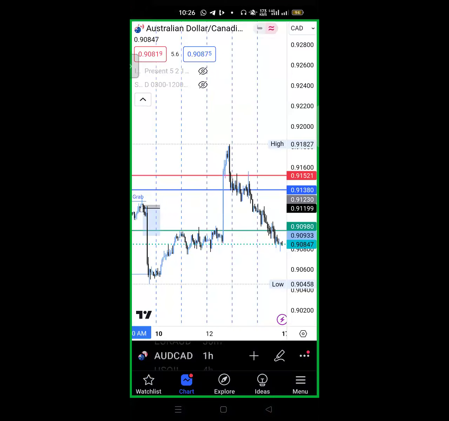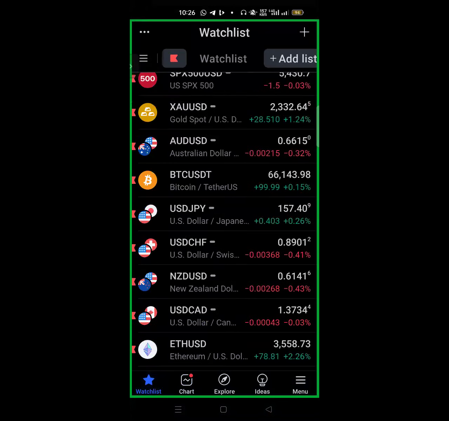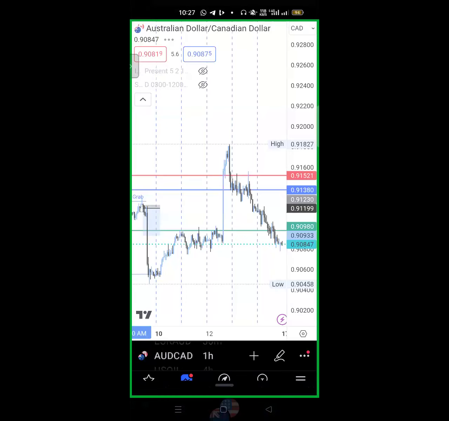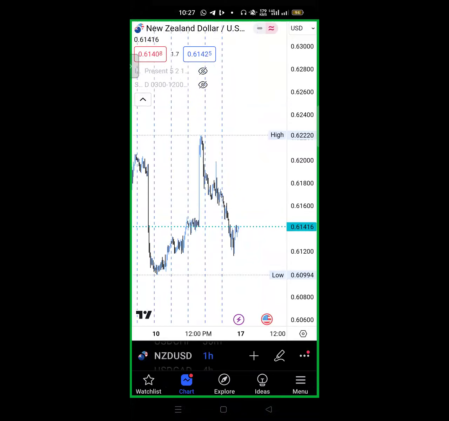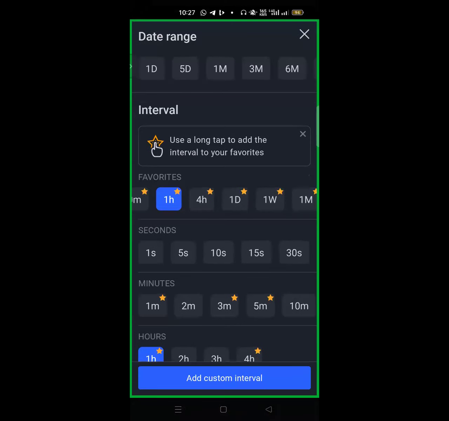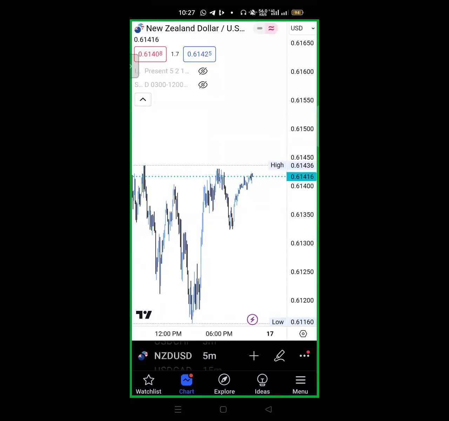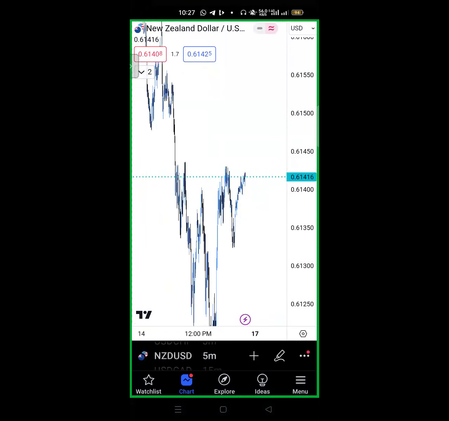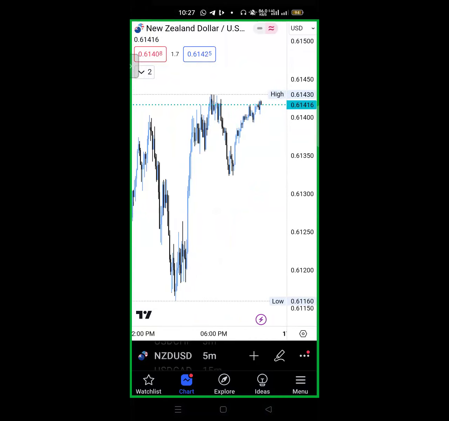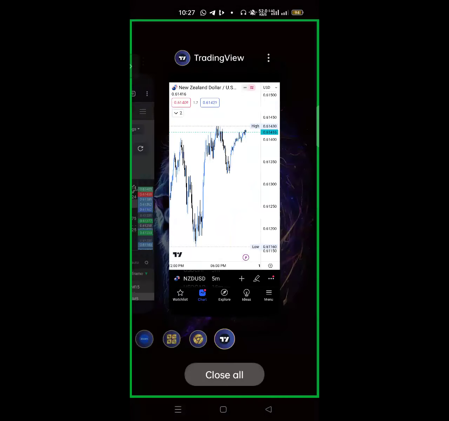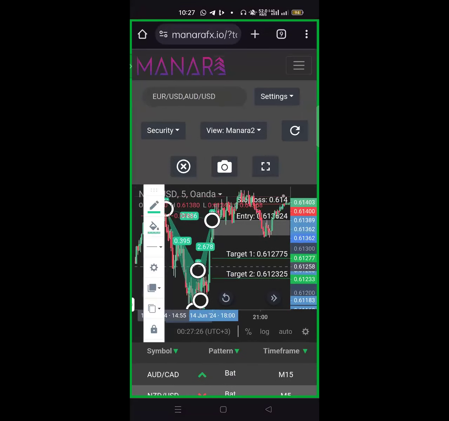NZD USD. Guys, I hope you're not tired. Are you feeling bored? Oh no, I'm following. I believe we are following. Okay, I know Rita is already sleeping. I just want to hear her voice to know. I know I'm pulling your legs. So I'm here. Yeah, that's a good one, Rita. I like your determination.